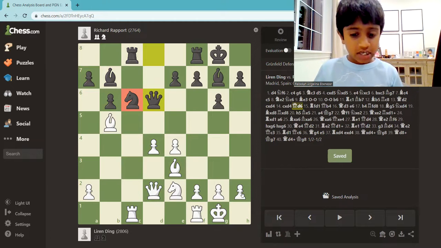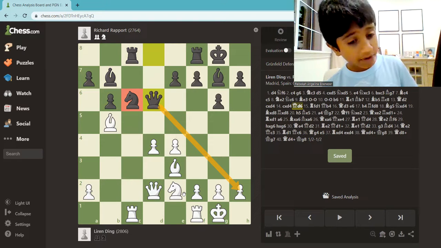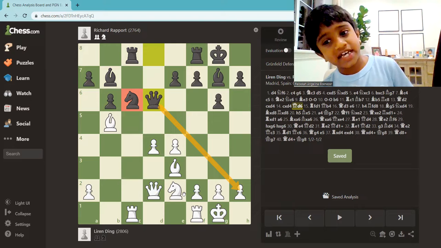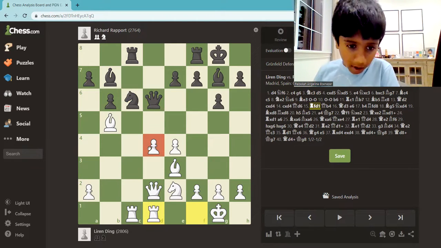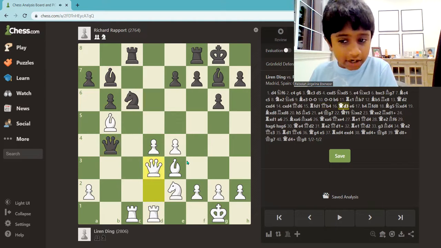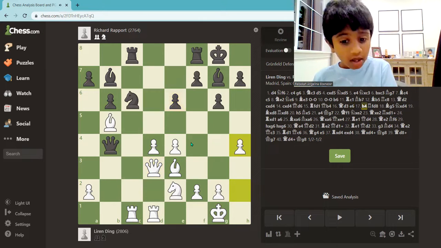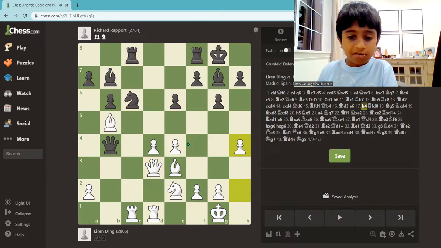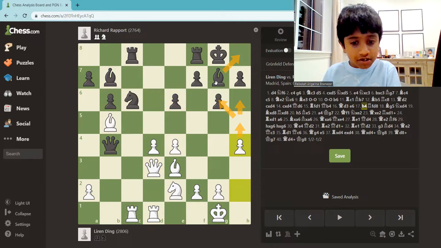And trying to, if any ideas, predict the h2 square, trying to have ideas in mind. Rook to d1, trying to defend the pawn. Queen to b4, offering a queen trade, and then Ding doesn't accept it. Here, Rapport plays e6. And h4, trying to have some ideas, advancing here to trap the bishop over here. It's really overwhelming once the bishop gets to h8.